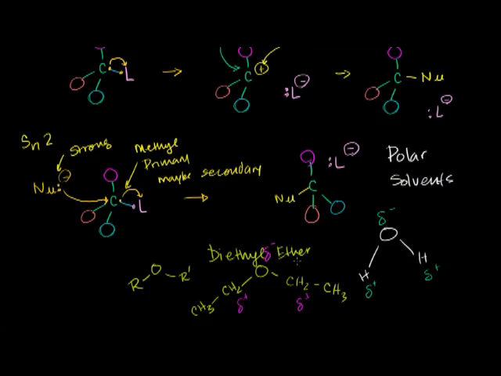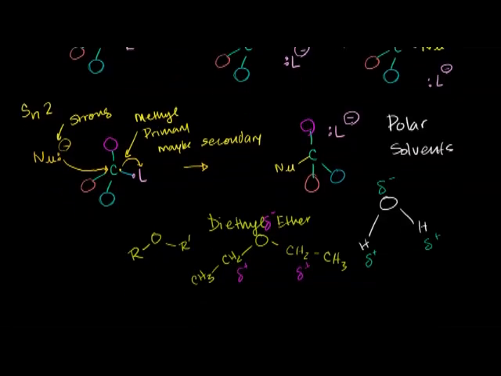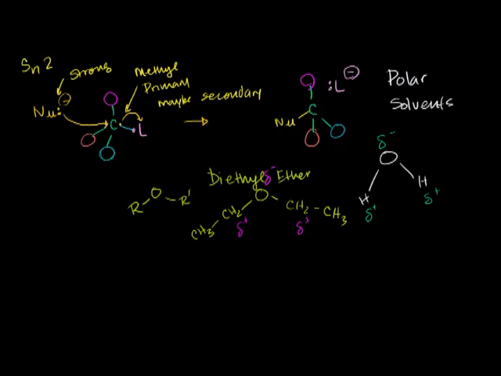Now the difference between these, and this will probably be a new term for you, is this water and most types of alcohol, some things that have hydrogens that could be knocked off, this is a protic solvent. This is a protic solvent, and protic just comes from protons. And that means that if something is dissolved in this, or if you have a solution of this, that these hydrogens might be able to get knocked off, and you might have free protons lying around.